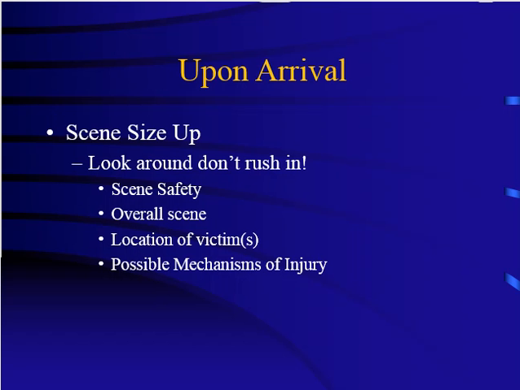You want to make sure you scan over the whole scene. Make sure you know where the location of the victims are. And as I said, victims. Sometimes on traffic accidents, you might have more than one or two patients. You might have 4, 5, 6. You want to make sure that you have an adequate account of where each person is, and make sure that everybody who was involved in the incident is getting proper care. You want to make sure that you know what the mechanism of injury was. Maybe it looked like they were stabbed, but maybe they weren't stabbed. Maybe something else happened. You want to make sure that you know what the possible mechanisms of injury are.